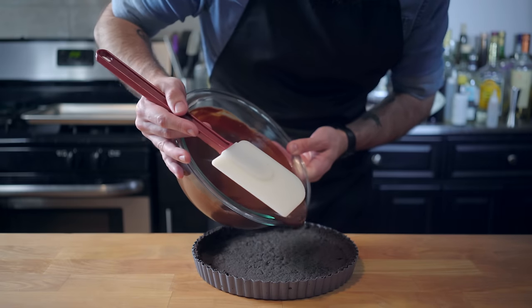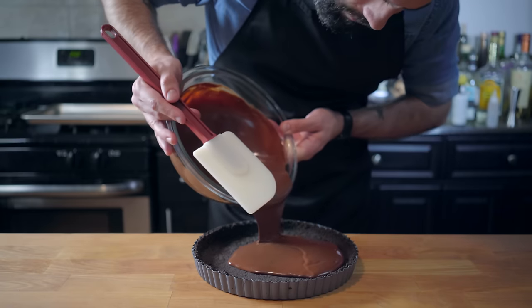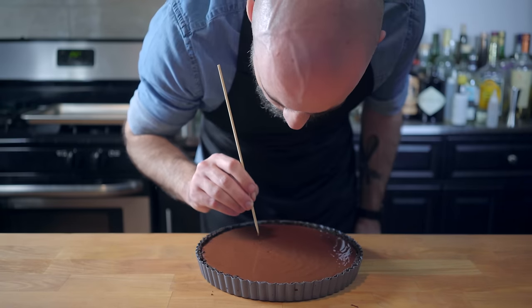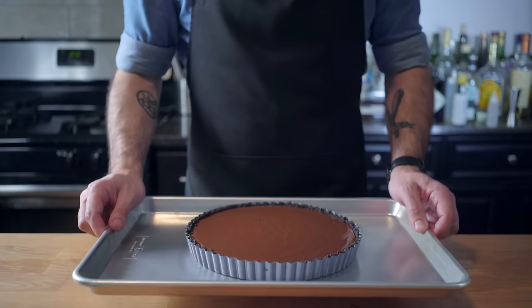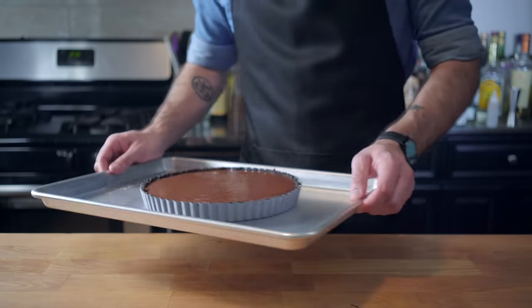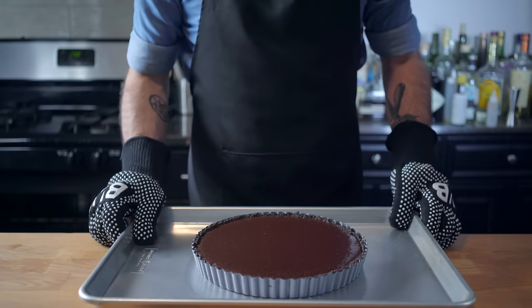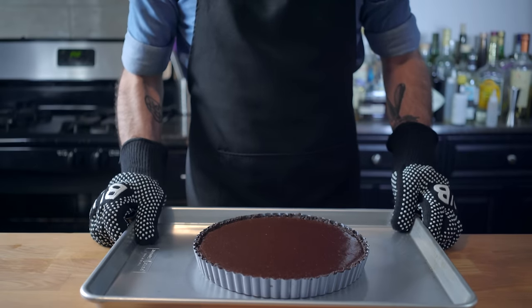It's gonna be a nice, rich, almost ganache-like filling that we're gonna pour into our cooled pie crust. And then to finish off the last few of those dastardly bubbles, pop them with a skewer as they rise to the top. We're then putting this guy into a 250 degree Fahrenheit oven for 30 to 35 minutes until jiggly but set, with light cracks formed on its surface.